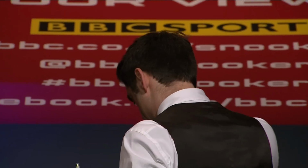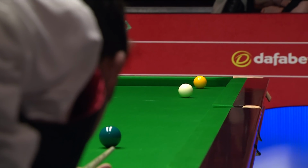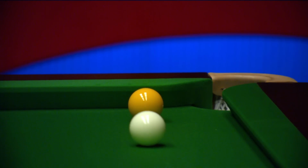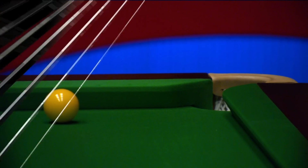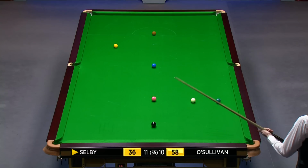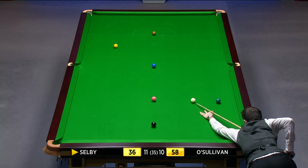Massive frame this now. Yes, they both had two chances each, haven't they? Amazing enough, Mark Selby won't be disappointed if he lost it, as Ronnie O'Sullivan would be now, because Ronnie O'Sullivan has had these clear-cut chances. Now, Selby will be taking this on, but he's going to have to play it pretty powerful if he just makes sure he doesn't snooker himself behind the blue. He'll be leaving the green at distance.